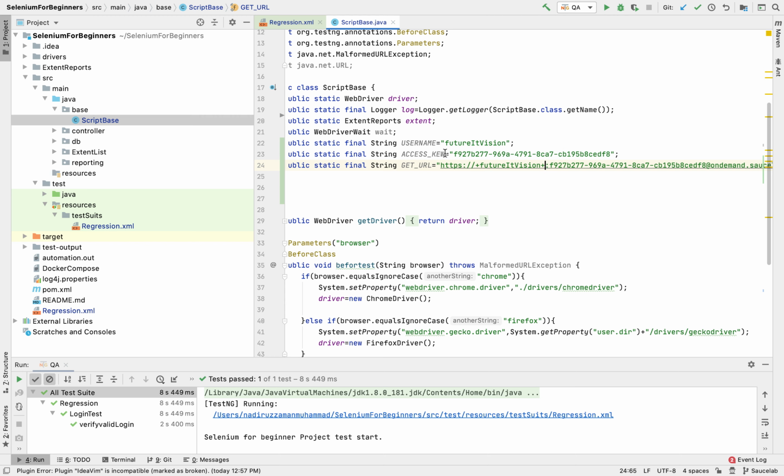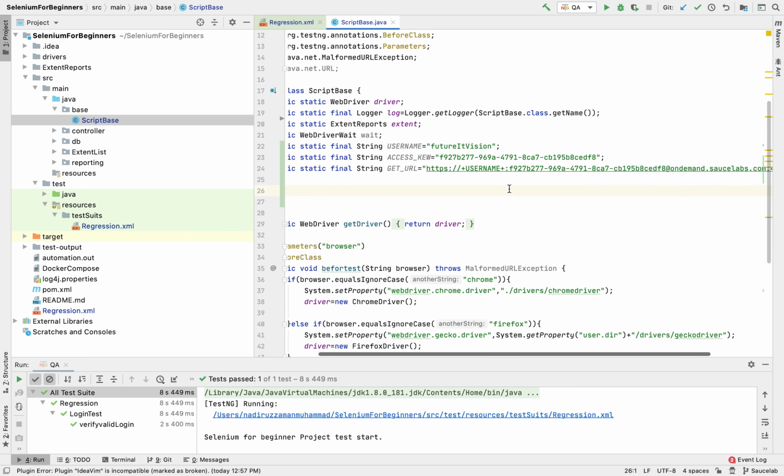I take my username variable and provide it here. So now when you put this username, it will represent the username. What mistake did I make? Yes, I did not close this statement over here. Okay, so now this username is this username.